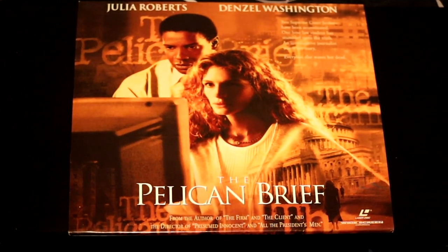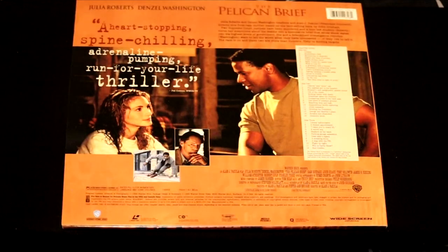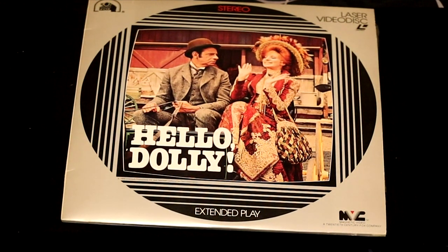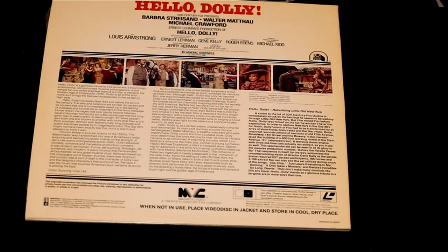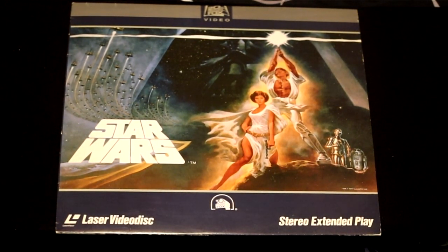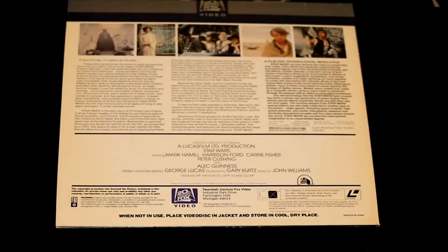During the peak popularity of Denzel Washington and Julia Roberts' career, they did a movie called The Pelican Brief. While this movie is far from brief, it's 141 minutes. I love Walter Matthau and he did a movie with Barbra Streisand called Hello Dolly, also featuring the music of Louis Armstrong. Here's a little known sci-fi movie called Star Wars — this is about a war within the stars in the galaxy featuring robots, with the tagline 'A long time ago in a galaxy far, far away.'